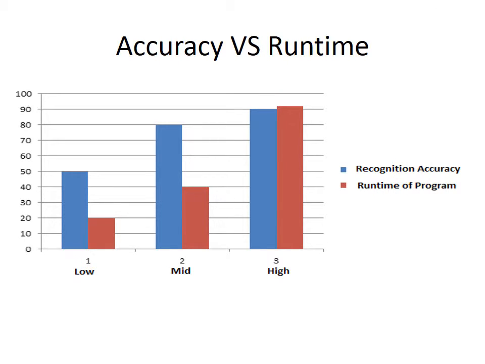Accuracy rate depends on the quality of the video. High resolution video gives us more accurate recognition results. But the problem is that with the increase in video quality, the runtime of the program also increases, so we get slower results than the video. Based on the experimental results we got, the histogram is given in this slide. This shows us that as the quality of the video increases, the result becomes more accurate. But the runtime is also increasing because the program needs to check more pixels to detect the object.